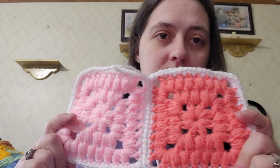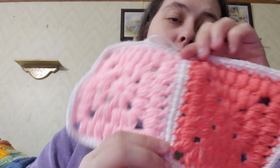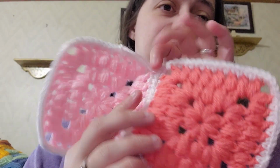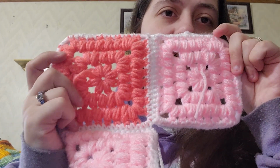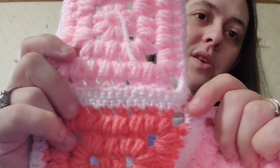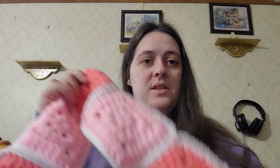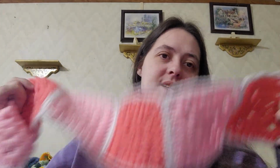But this is one pattern I'm working on. I am doing her joined go, but it's just same crochets. If you've seen my temperature blanket for 2022 that I had already done, it's the same type of join. I have not hidden my tails yet, but it's a very flat join. I got a few blocks done on this. It's going to be like a 10 by 12, I believe. So that's what I got done.